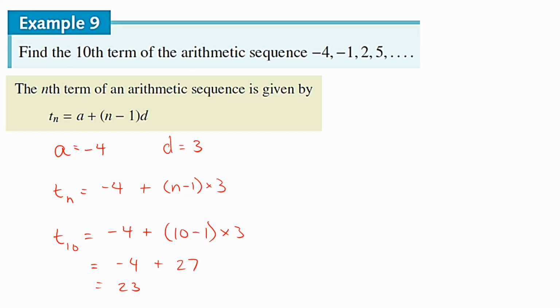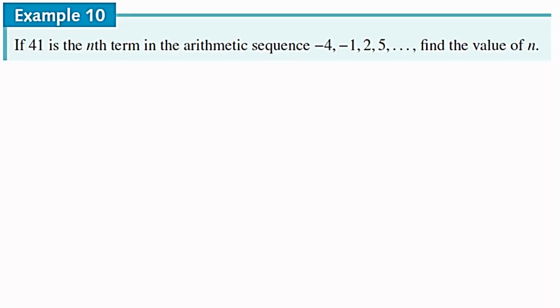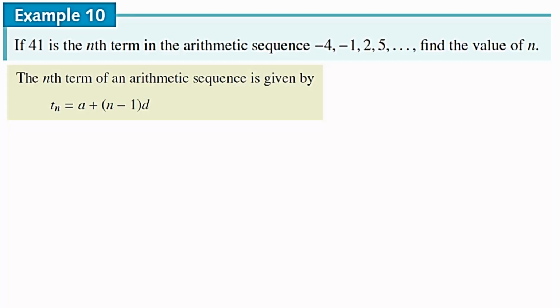How's that feel? Is that easy? Yeah? First term, last term, but I didn't want to just give you the formula. I wanted you to think how that came about. So it's starting from the very top, recurring theme to infinite sequence. This type of infinite sequence is called arithmetic. Easy? All right, let's do another one. You do this one now. If 41 is the nth term in the arithmetic sequence, so you know it's an arithmetic sequence, find the value of n. Again, that's the formula. I want you to work this one out, and then I'll do it too.